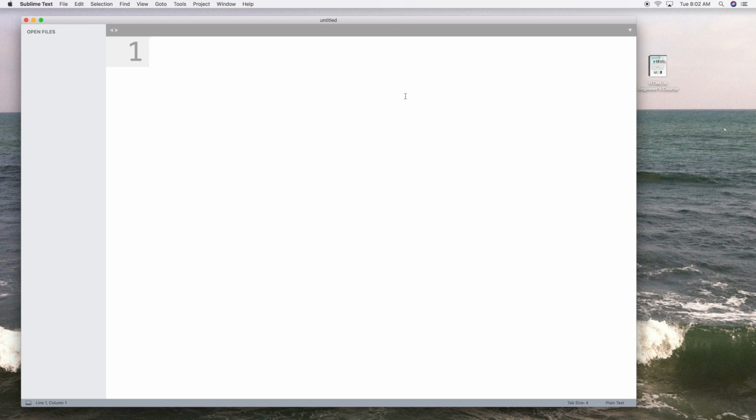So now when you open up Sublime Text, one of the first things you want to do for this exercise is to create a document, an HTML document. And what we'll do is we'll create a folder first within which to save our documents and all the files that we'll use for this course and this tutorial.